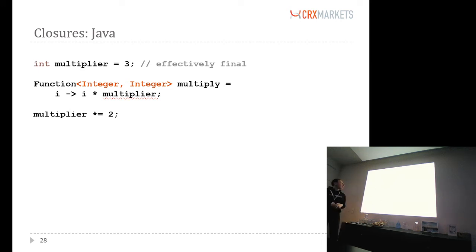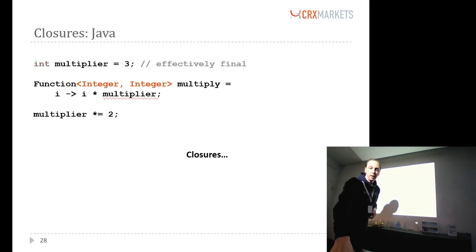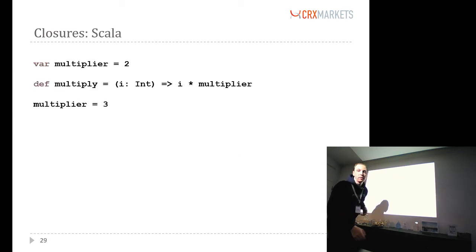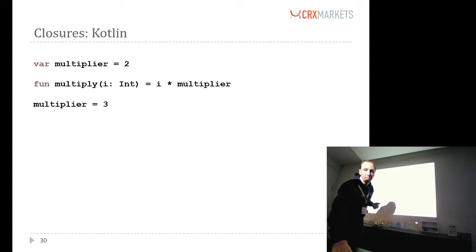Can we call such a lambda a closure? Well, technically, yes, this is a closure because it accesses some external state, external variables. But I like to call it a closure with an asterisk, a big asterisk, because for me, a closure is this kind of thing, like in Scala. You can mutate this variable. So this thing actually captures not the value of this variable, but the reference to this variable in Scala. So you can change it however you want. And the same, of course, in Kotlin. Looks pretty much the same.